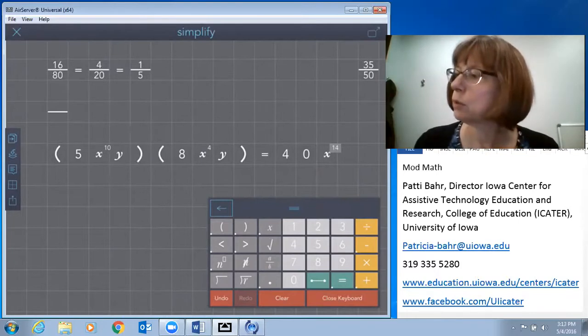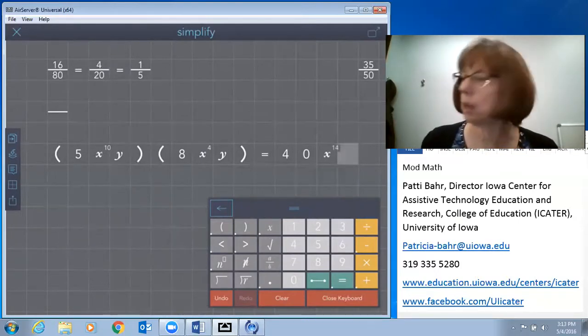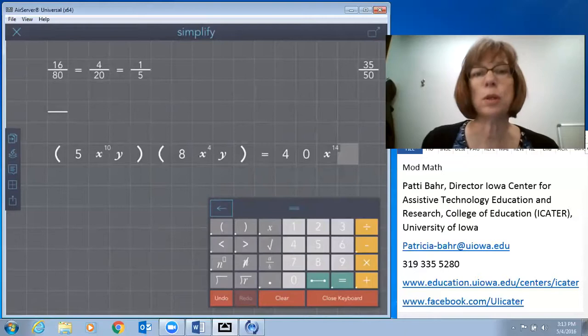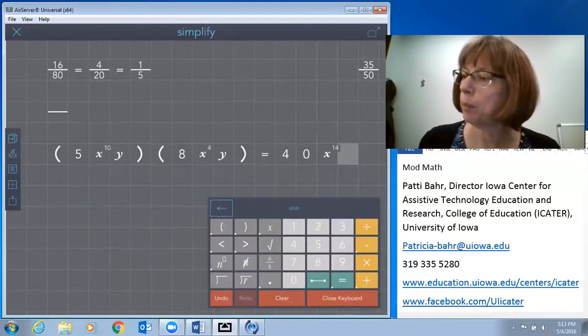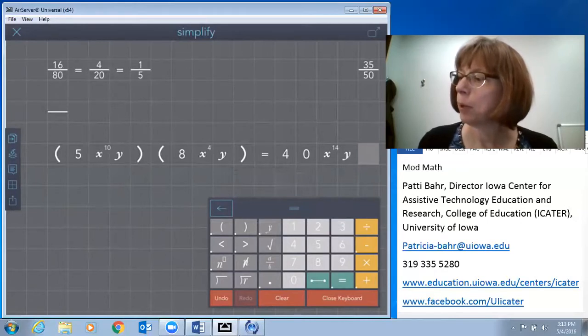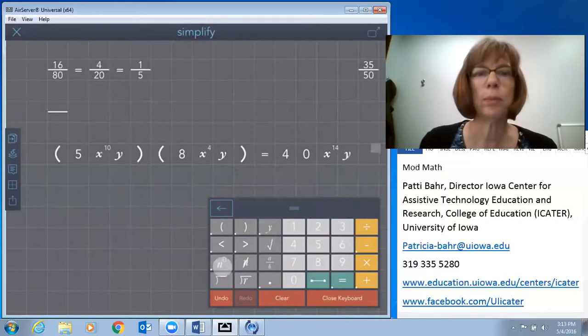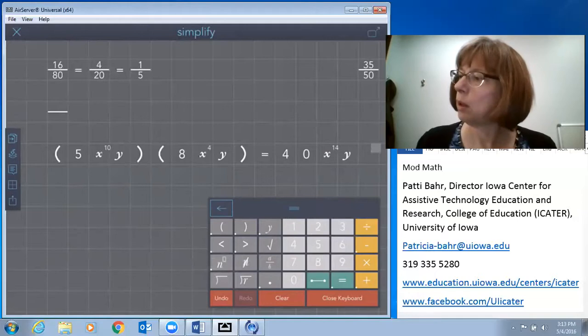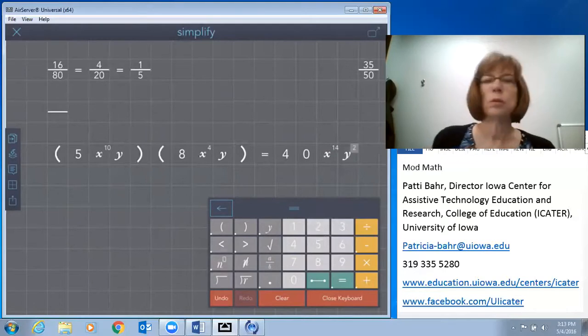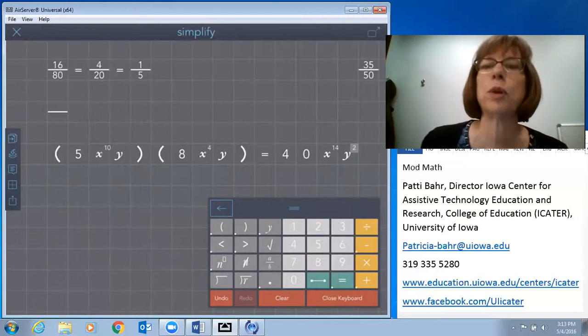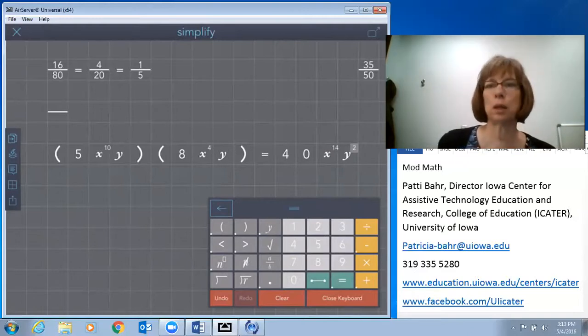So the next square over, I want a y, so instead of my x, I'm going to get the little dot of y, press on the n, oops, back to y, to the n, and I'm going to put a 2. So this equation is now simplified as 40x to the 14th y to the 2nd.